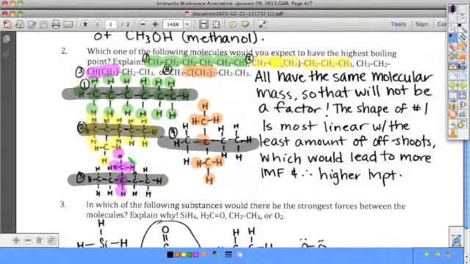Well, I pulled out some Legos because I think that these Legos help us understand what's going on here a little bit when we talk about van der Waals forces. Van der Waals forces are between either noble gases or between nonpolar molecules. All of these are nonpolar molecules. There's no big electronegativity differences, and what little electronegativity differences there are, they're canceling each other out as we go. So it's nonpolar. So we can think of which one would have the most van der Waals forces.